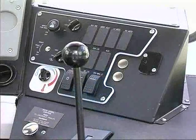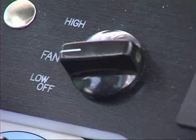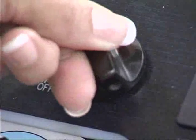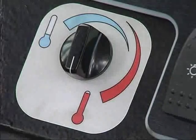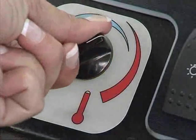To the right of the dash panel is the switch panel. The heater fan switch is a four-position rotary control. Turn clockwise to select low, medium, and high heater airflow. The heater temperature control can be rotated counterclockwise for cooler air, clockwise for warmer air.